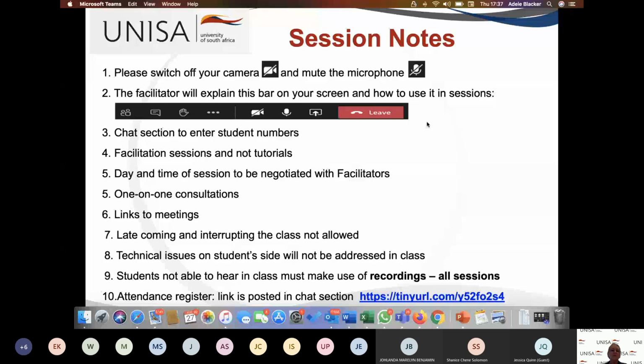And then number 5, let's see, there are two number 5s, my apologies for that. But we have an extended service to these facilitation sessions. As from next week on, you will receive a request to engage in one-on-one consultations with your facilitator, which means that you can now, on a query form that you will receive, put a single query to your facilitator that you think you might have and you want to engage with your facilitator on a one-on-one basis, and not where the whole group is involved.